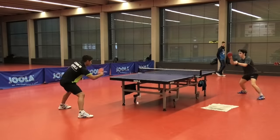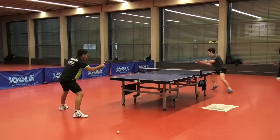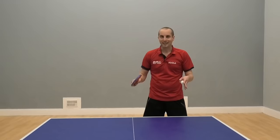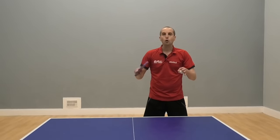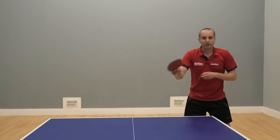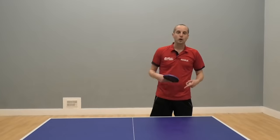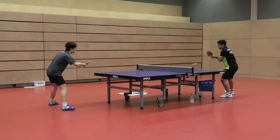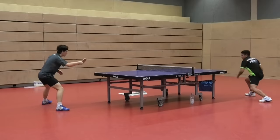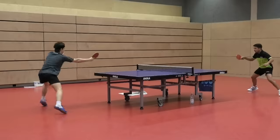Now these guys, they're playing very fast, they're top level juniors. So you don't have to play as fast as them. If you're trying to do the training drill and it just keeps breaking down, just slow your shots down a little bit. Just do the forehands a little bit slower, and then you should be able to find that you can keep the training drill going a little bit longer. When it becomes easier and you're not making too many errors, then you can gradually start speeding up your forehand shots again.